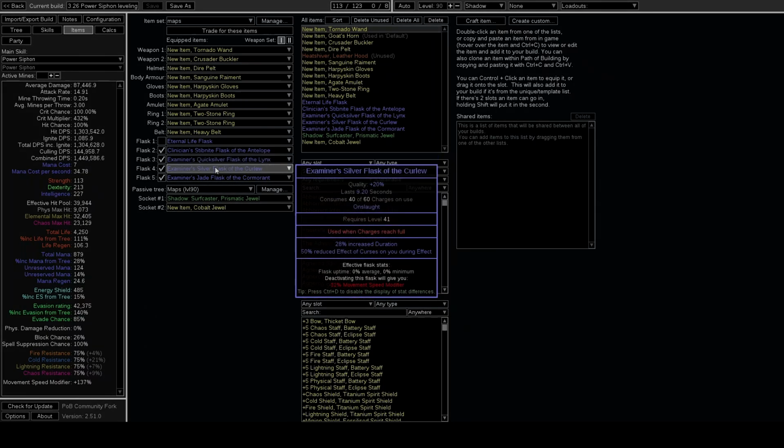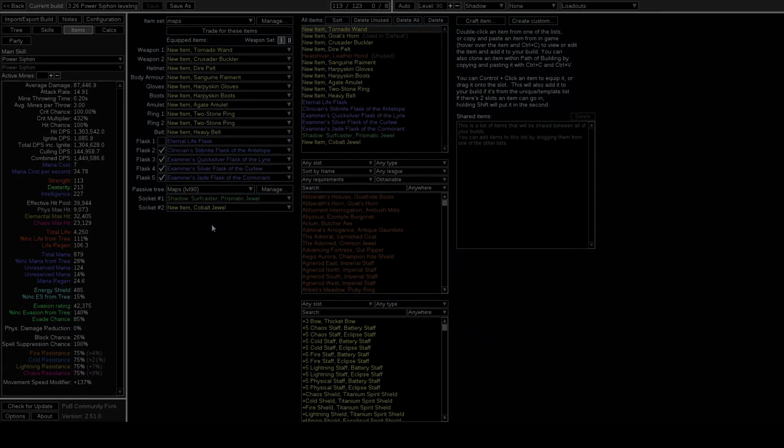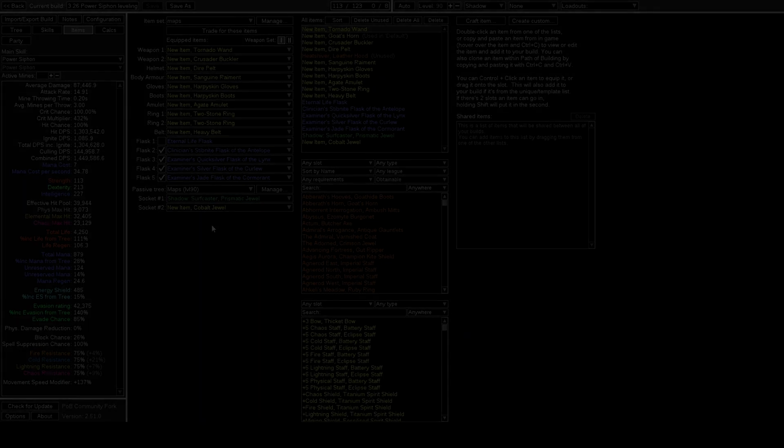So that's the build. Now let's check some showcase, but note that it's Trickster, while Surfcaster will look more or less the same.